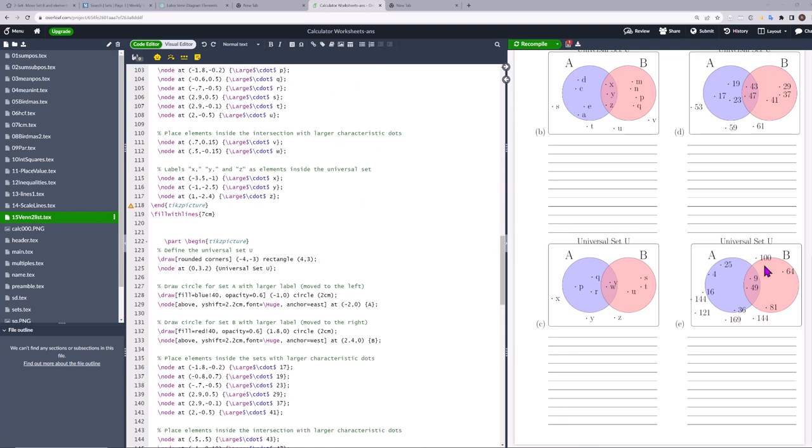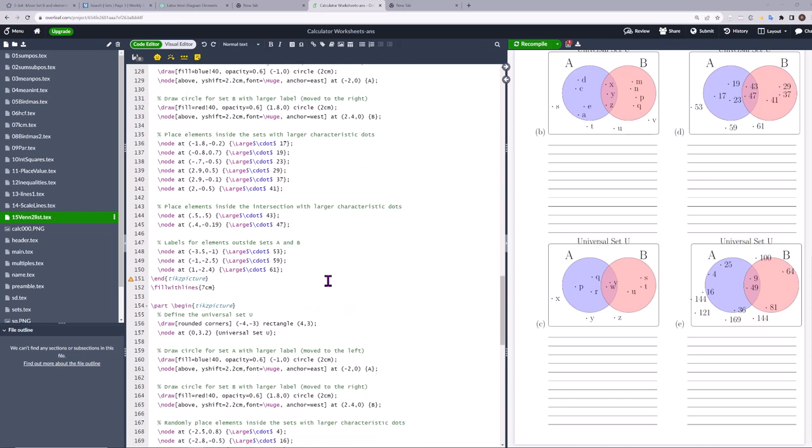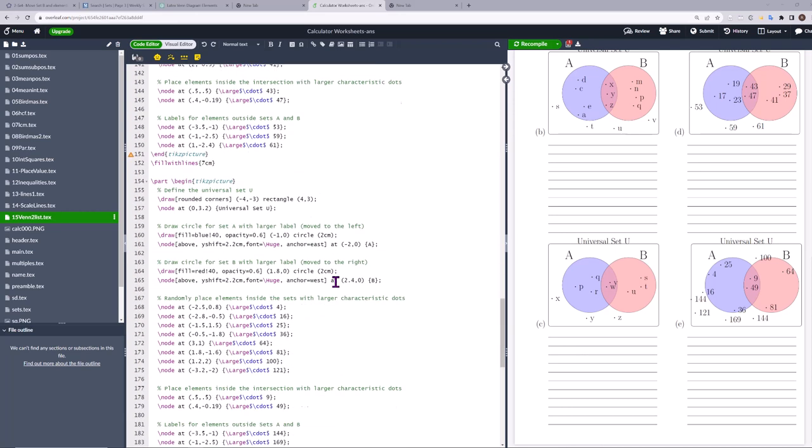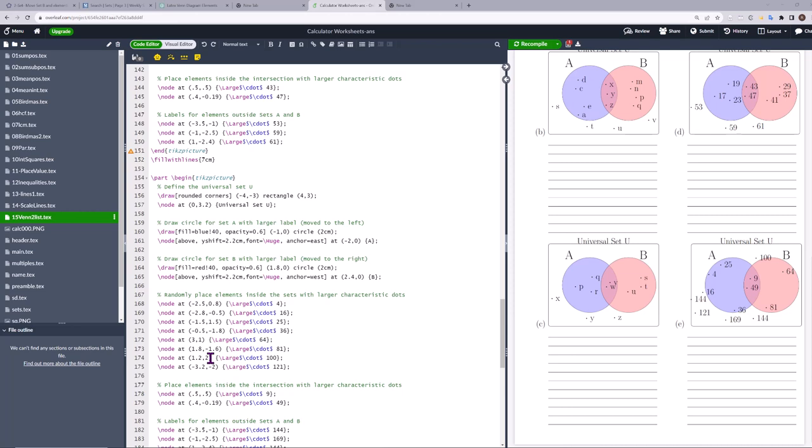And down here I have some numbers that are not very well defined. Look, indeed this 100 is outside because of the dot, but some of the digits are inside. So I'm just going to slightly move that down into set B. Or actually, do you know what I'm going to do? I'll move it up so that it becomes external. Let's find 100 here in the code. It's here. And this is the x coordinate and the y coordinate. So we'll turn that 2 into a 3. Let's see what happens.